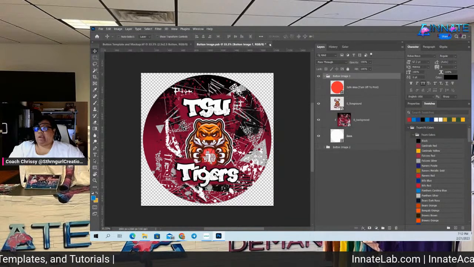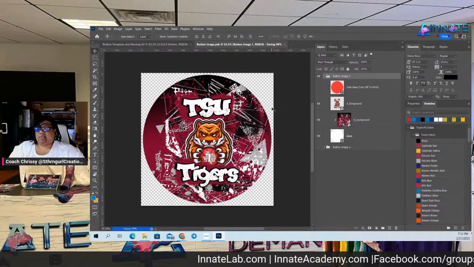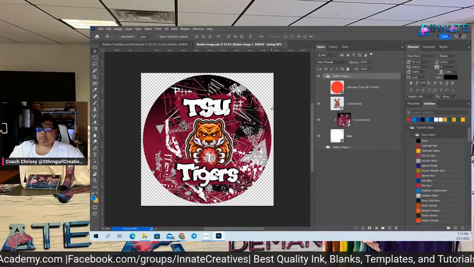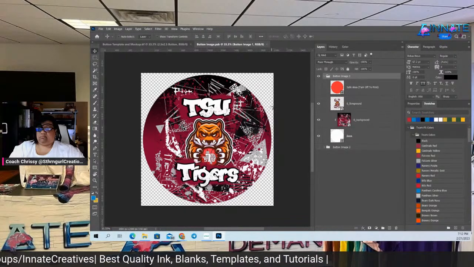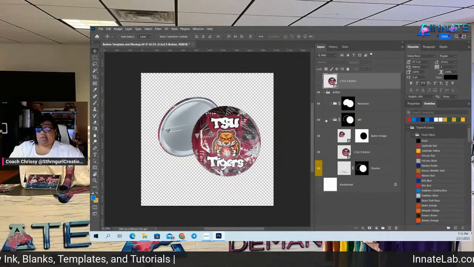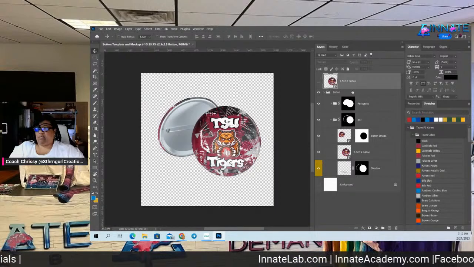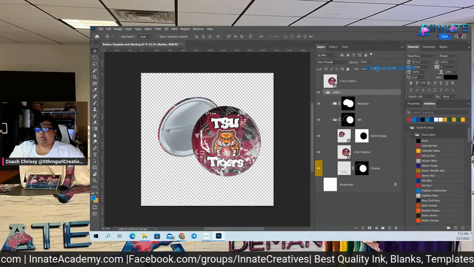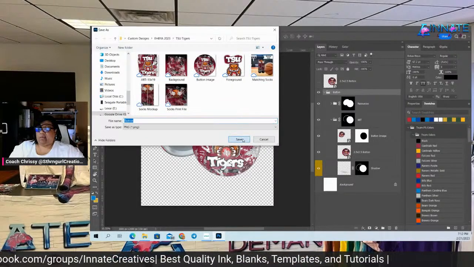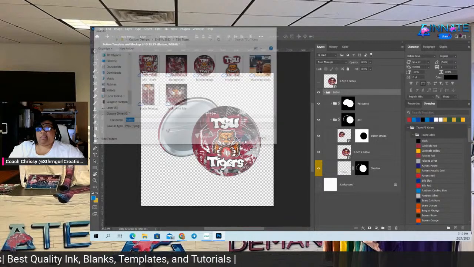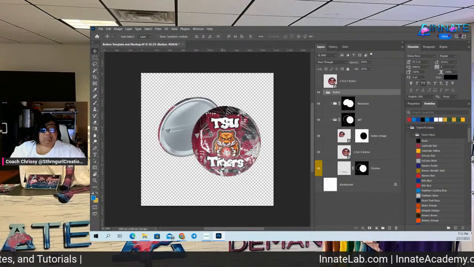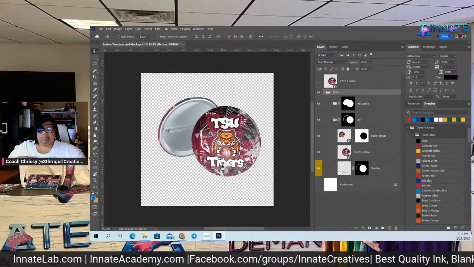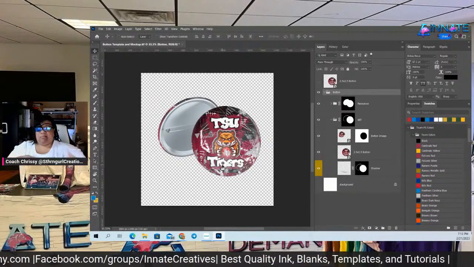So then when I close out of this, this is going to take me back to my mock-up. And it's going to update. And there's my mock-up. And then I can go right here to the button. Make sure you select the folder. And then I can do quick export as PNG. The button. Do save. And there's my button mock-up. Okay. So either way, if you have the Automizer, you have the button mock-up there that you can go in and change if you're doing a design in the Automizer.